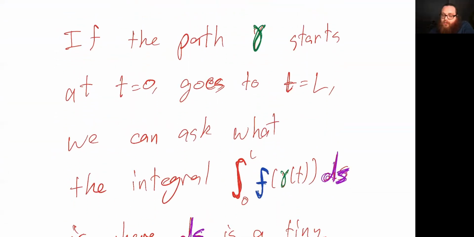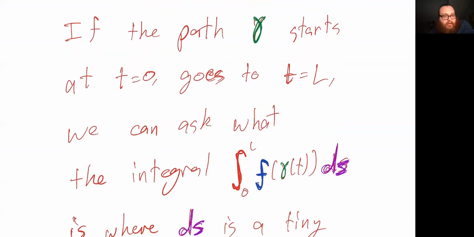Cool. So what we would like to do is set it up as an iterated integral, because that's how we actually compute multiple integrals. And so how we're going to go about this is we're going to say, if the path gamma starts at t0, start the clock, you're standing somewhere. As the clock runs, you're walking around the plane, and the path you follow is described by gamma. Walk around for a bit. At time L, you stop.